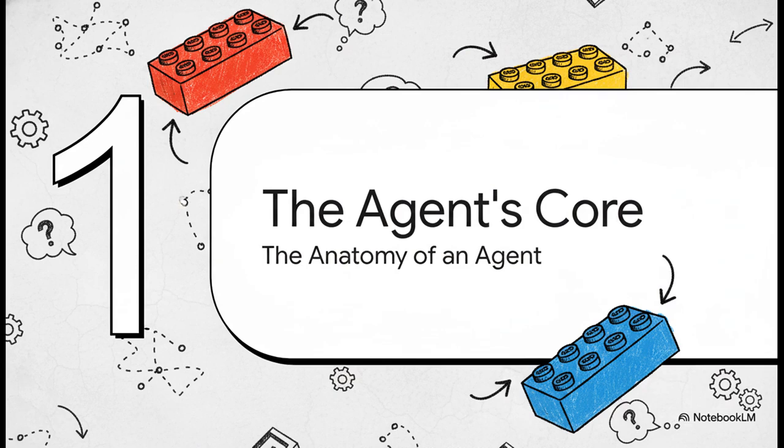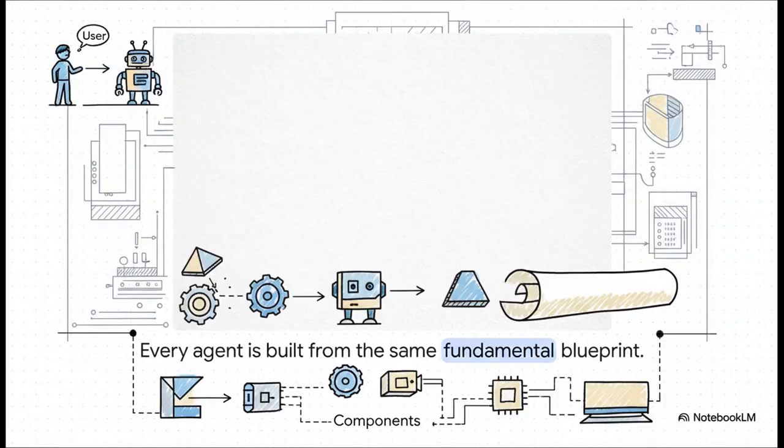You know, every AI agent, no matter how sophisticated it seems, is really built from the same 3 fundamental parts. Think of them like Lego bricks. And the way we assemble them, it actually mirrors how we humans approach tasks. We think, we interact, and we follow a plan. And this is it. This is the universal architecture for any agent. You've got the user with a goal, the agent ready to get to work, and the components that make it all possible. This is the fundamental blueprint we're about to deconstruct, starting with those 3 core parts.